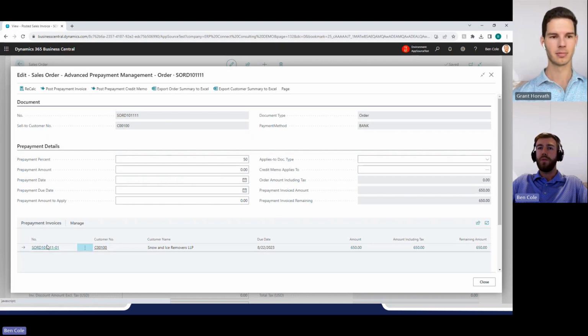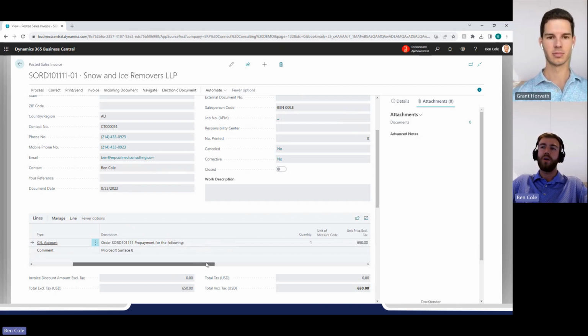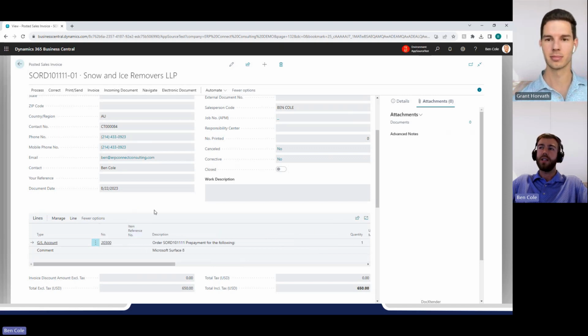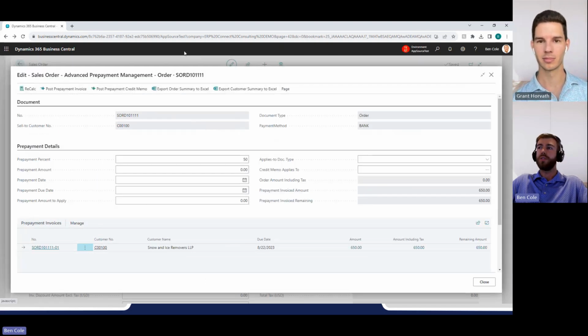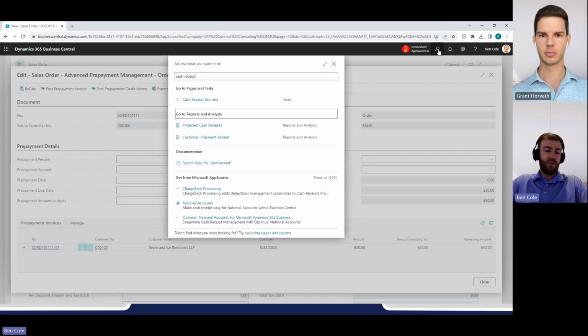It's going to put $650, and I've got a remaining amount of $600 on this prepayment invoice. Again, if I look at this prepayment invoice, the one thing you'll notice that's different is this comment line. So on the setup, I said, when I generate a prepayment invoice, put in comment lines that are the items that are on the sales order, right? So now it's just saying, okay, I've got that Microsoft Surface 8. That's a comment line saying this is part of the prepayment invoice we're about to do. And you can see that we have $650 there that we're saying, hey, this is what you need to pay in order to get that prepayment going. So again, nothing fancy here, just going to do a cash receipt.